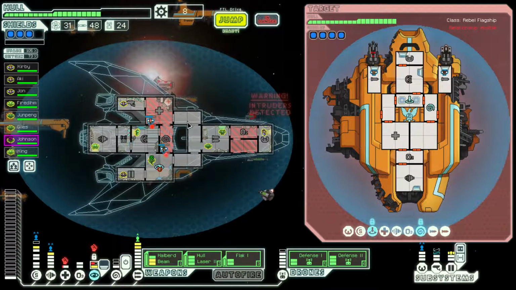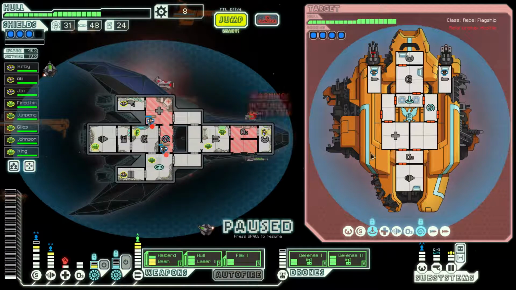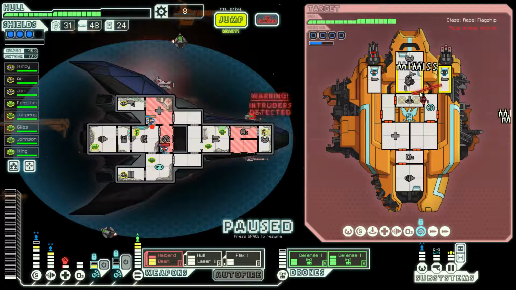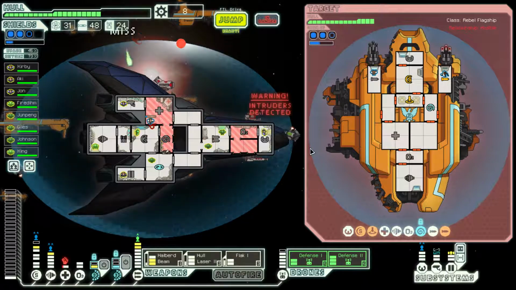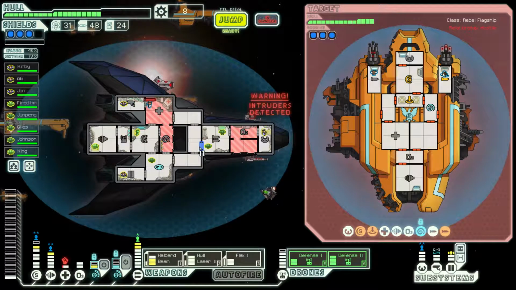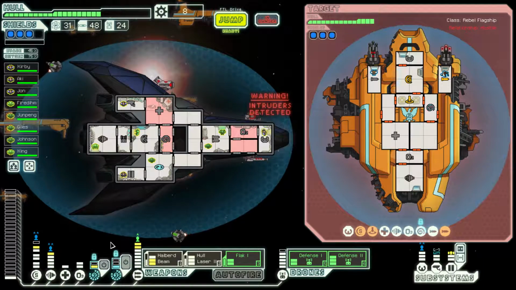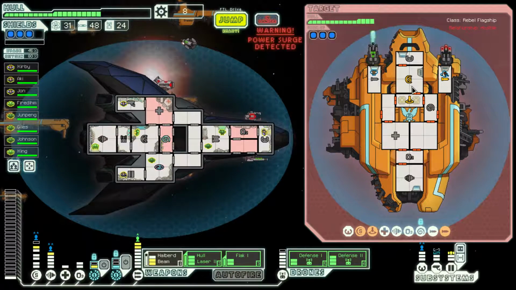Hope that was considered 9 points of damage and we get the achievement. We're gonna have to hit that one more time. The people they sent to board us have failed, which means they ironically don't have anybody to repair this stuff, which means that we're probably totally good.